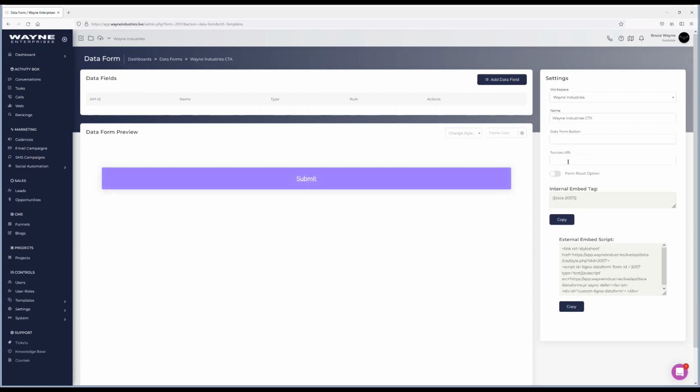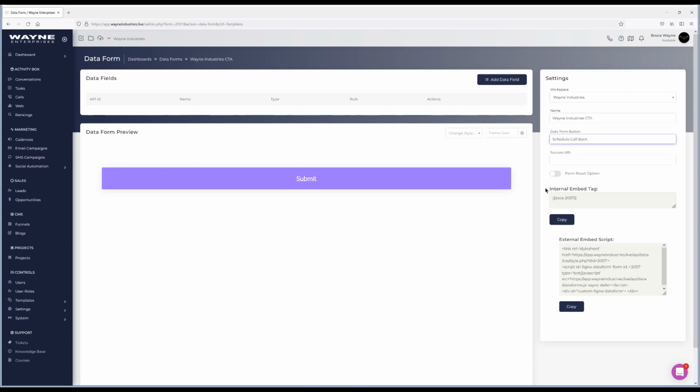Any lead that fills out this data form is going to be redirected somewhere. It could be redirected to a webhook, and you can use the variables from the data fields. I have video training on that. You can send it to a thank you page or another website, wherever you want to send it. Or you don't have to put anything in the success URL, and they're just presented with a default message, we received your information. In this case, I'm just going to put in schedule callback.